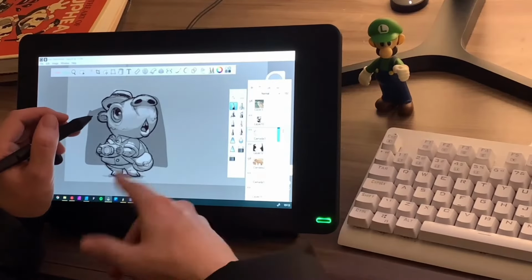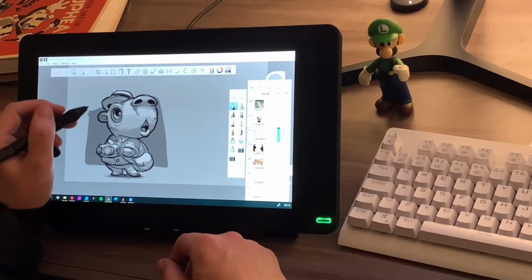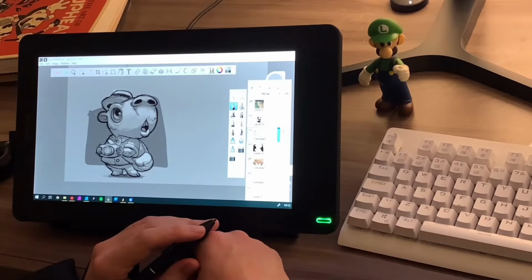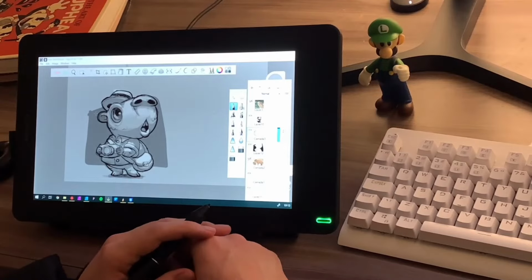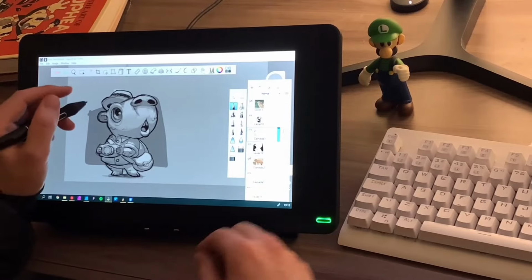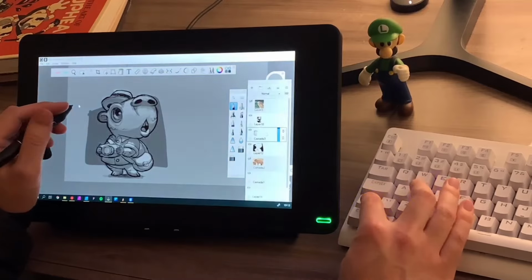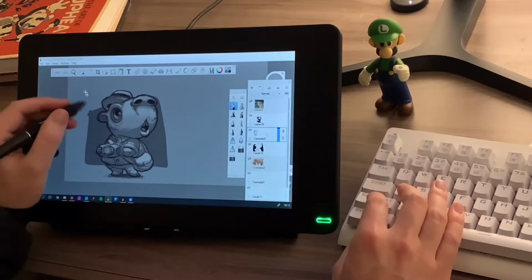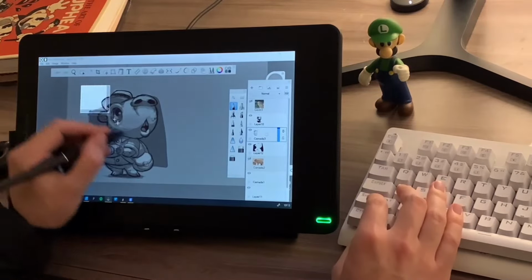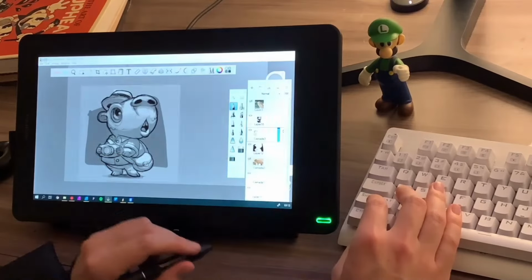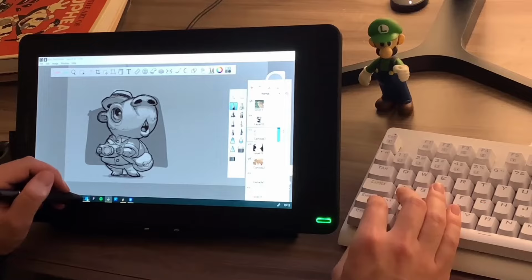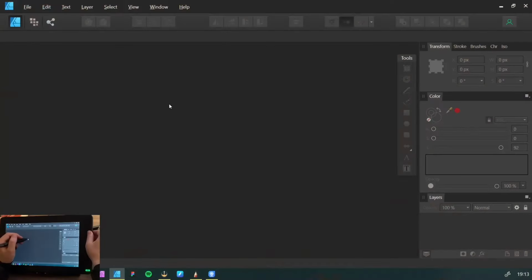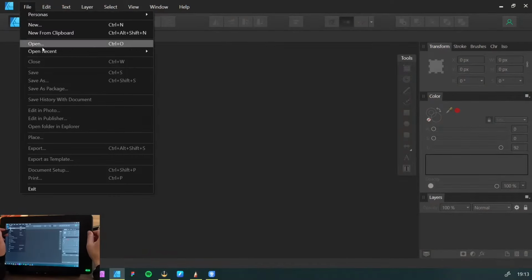So here we have our capybara sketch from the first part of this series. And what I'm gonna do now, I'm just gonna copy this guy and bring it over to Affinity Designer. So what I do here, I just press Windows Shift S. It's gonna bring up the screen capture tool. Okay, that's been copied to the clipboard. Then I'm gonna go over to Affinity Designer, and I'm gonna create a new file.